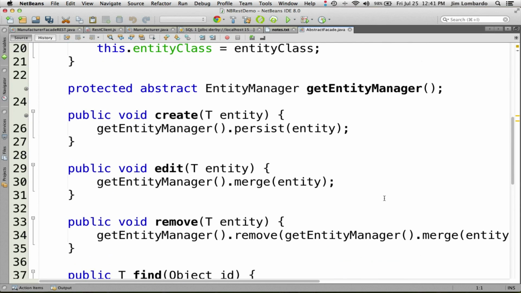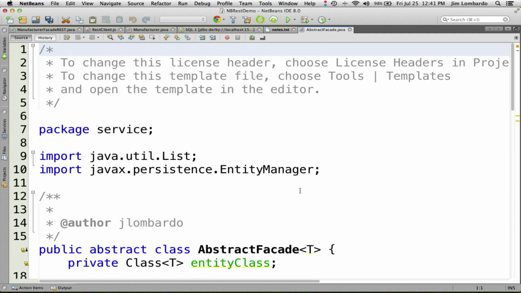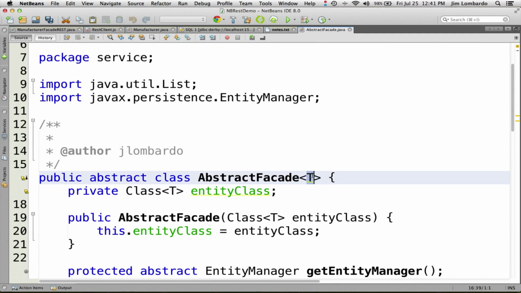So you have all your basic, here's your create method, here's your edit method, your remove method, some find methods, and all of these use JPA to do their work, but this is generified, you can see the generic indicator here, for any data type you want. So that means any entity class representing any database table.